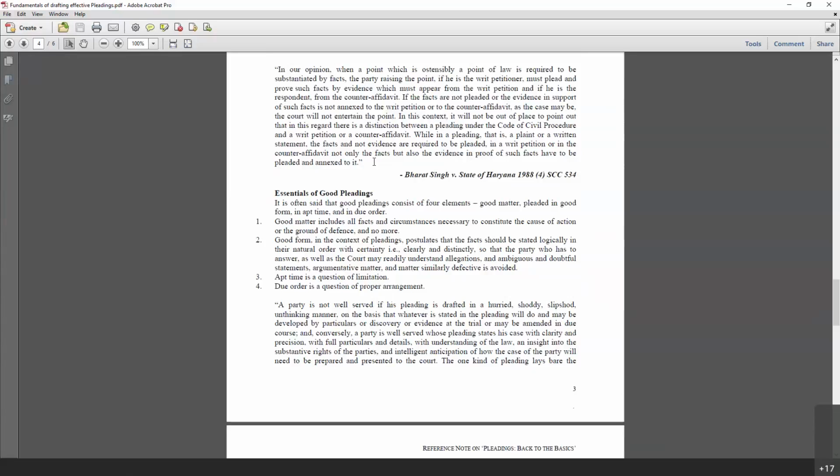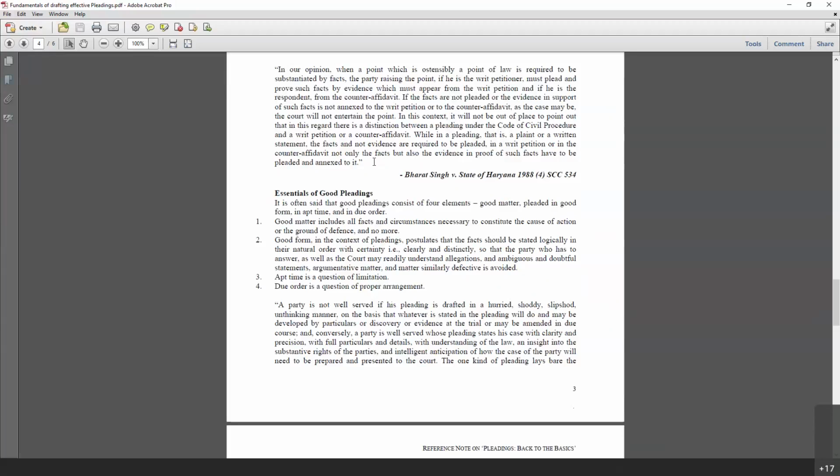This has unfortunately developed in our system, in the sense that the conciseness of pleadings is now overlooked in favor of an all-encompassing sort of pleading. I'm not saying it's necessarily motivated by some malafide reason, but many a time it's just to play it safe. Let's plead everything possible under the sun, so that tomorrow there is absolutely no issue when I am confronted with the question, why didn't you plead this or that. So therefore, it is very, very hard work.